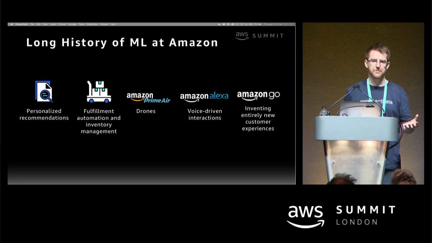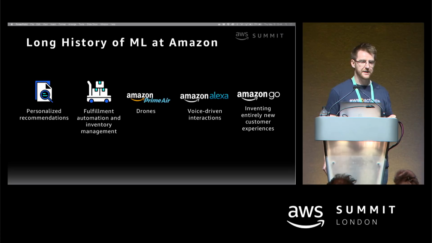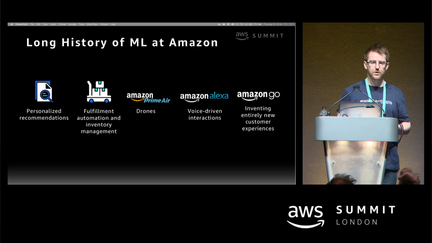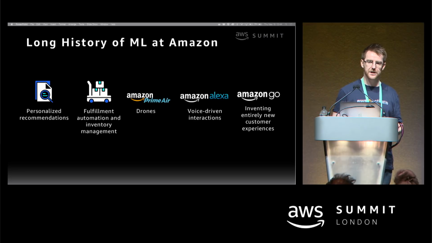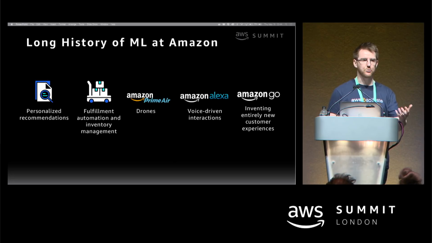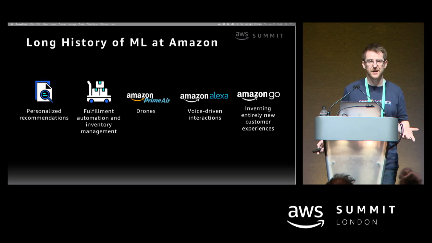So there may be some people in the room who've visited Seattle, and if you have, we've got an Amazon Go store there near one of the main offices. And what's really great about this is you can walk in there, you scan your phone as you go in, and you can pick up goods and then just walk out. There's no checkout involved. It's all based on various areas, including sensor fusion, computer vision, and deep learning elements to understand what people are doing in the store. And then as you walk out, being able to figure out what you've picked up off the shelf and bill you accordingly. I've tried it myself, and I did try to take something without it billing me, and sadly I didn't manage to do it.